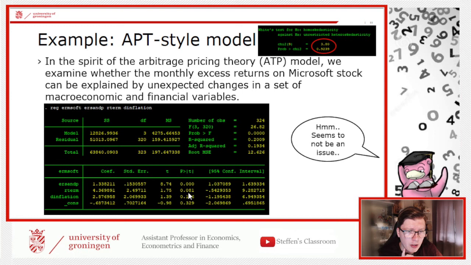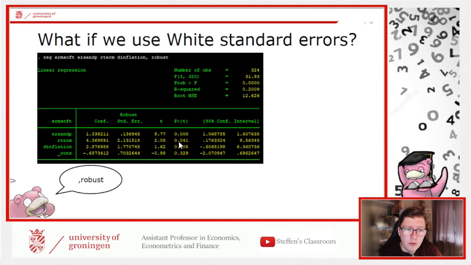Okay, let's go on and see what happens now when we use the robust standard errors. We see that indeed it's still significant at the 1% level. Now it's significant at the 5% level, and it's still, but barely, insignificant. Now I did say that they coincide, so you would expect the outcome to be the same. They are similar, but they're not exactly the same here.